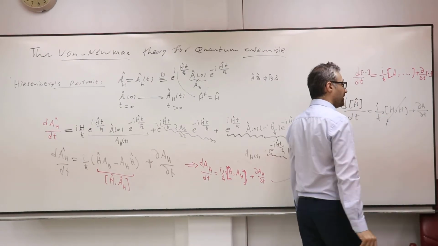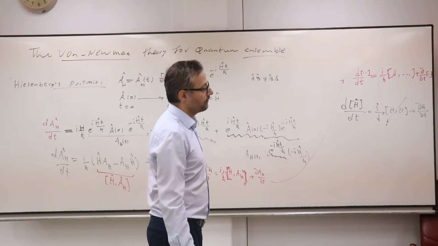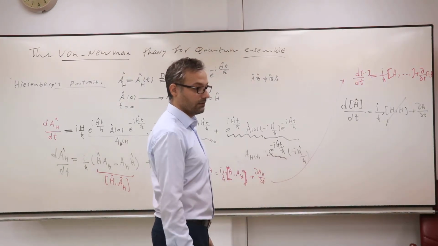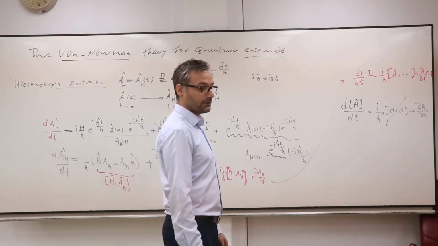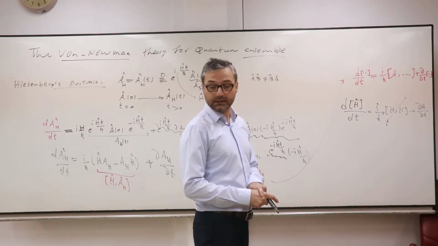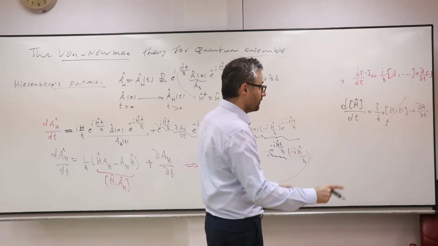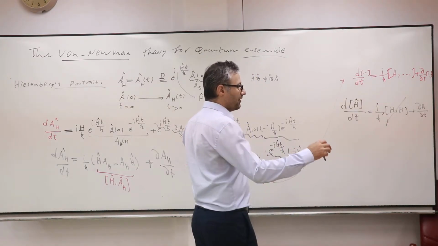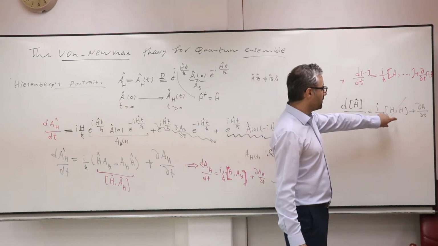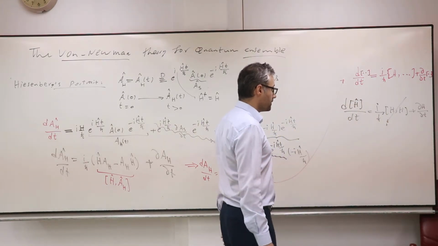Yeah, this is 0, but not always. But in the easy case, yes. The commutator of H and H sometimes is not 0. You can have cases where they don't commute, like the angular momentum. It is a vector, but the components of L do not commute with each other. It's not only L, but L may be a very elementary example. We have a case where the Hamiltonian cannot be commuted at different times.